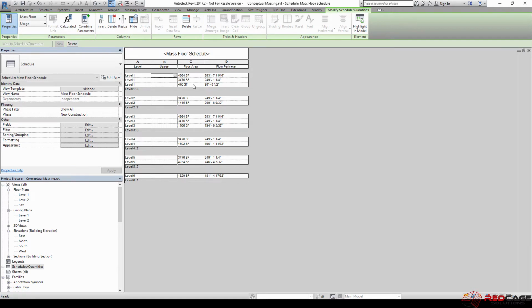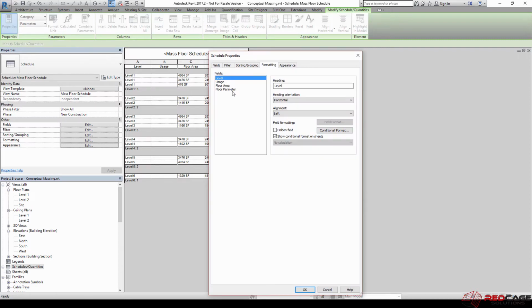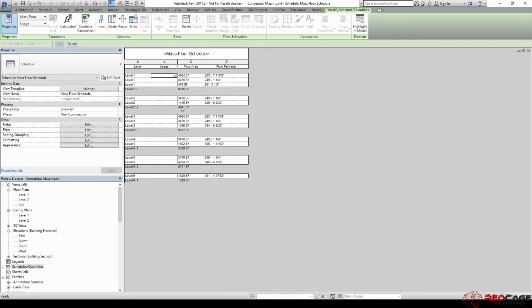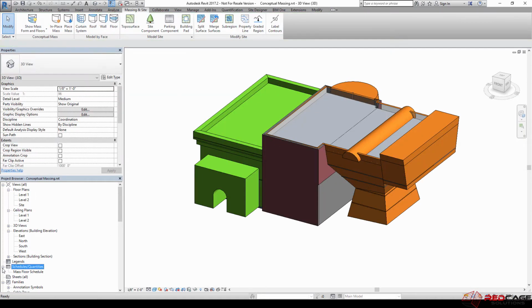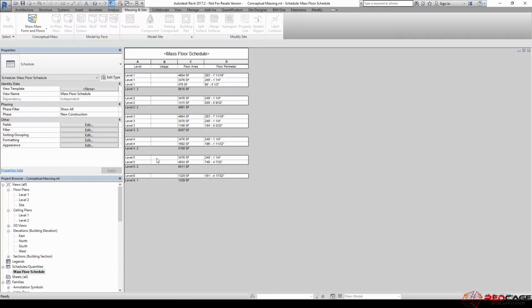On level 1, it tells me that I've got 3 floors, and it gives me my square footage. Now if I want to get the total in there and have it shown, I need to go back again to formatting. I'm going to choose floor area, and we want to have calculate totals on here. I'll hit OK on that, and now I can see all the totals. Let's say when I find out all in all I need to decrease this size, how much square footage I have here. I'm going to go back to 3D, and let's just take a quick look at level 5 here. I've got 2 floors on level 5, and it's a total of 8,411 square feet.